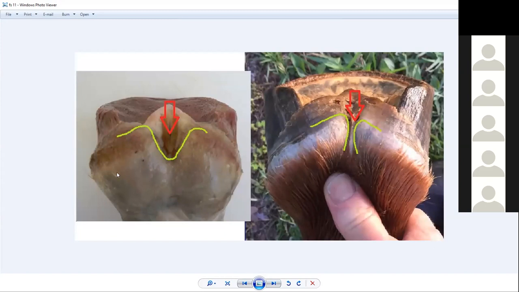All right. So really just go out there and get your hands on that horse's foot and feel all that back in there. See, because this is all a part of your horse's foot. And this is all underneath your digital cushion. And then you'll feel the cartilage on the side of the foot here. So that's your homework.